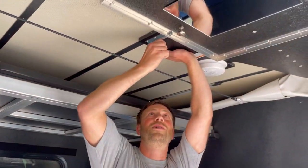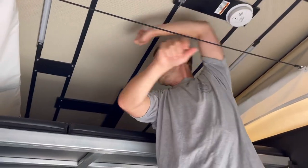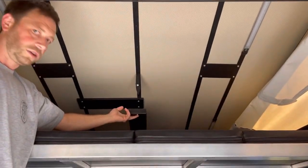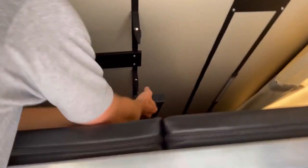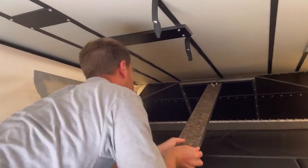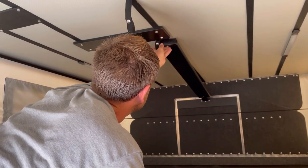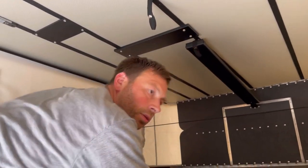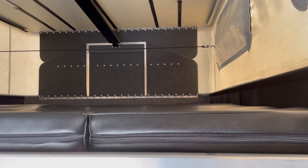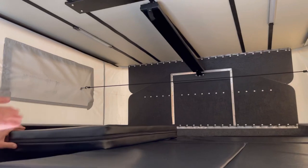I've already unclipped it, so I'm going to show you what it's like to pop the top with the bed extended. When I do that, I always need to open it from this side first. I unclip this, and if you can see up here — I actually have to get all the way up here a little bit, then I just give a little push. With the struts helping out, we're able to do that without having to slide the bed all the way back, so it's a nice space saver. Once we get to a location, we can put the pads up here and slide the bed back if we want to hang out back here.